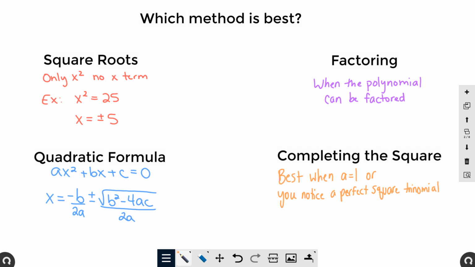So I will say, solve these using square roots, solve these with the quadratic formula, solve these with completing the square. I will specify which one, because you do need to know all the types for the different types of problems we're going to see in Math 3.